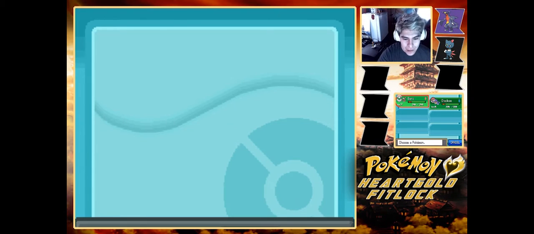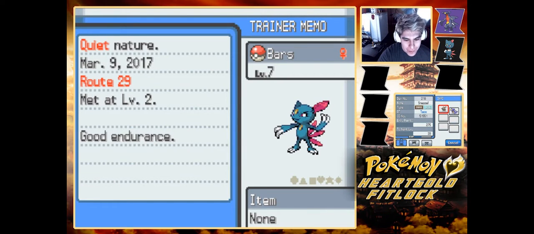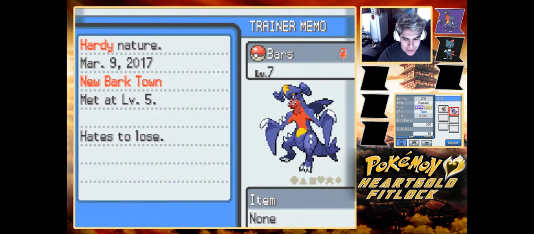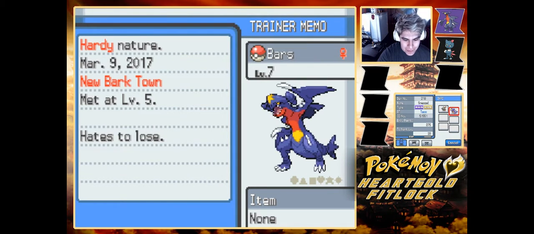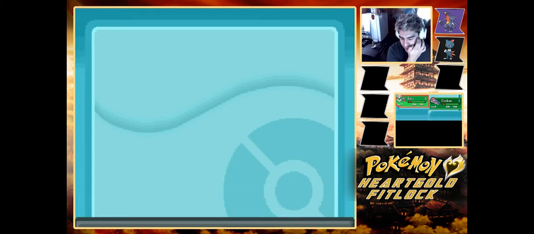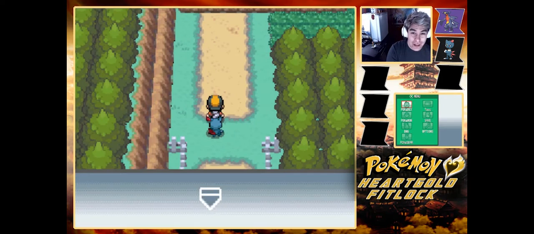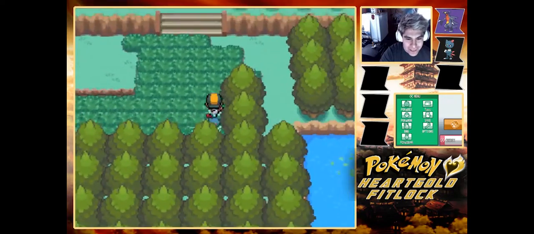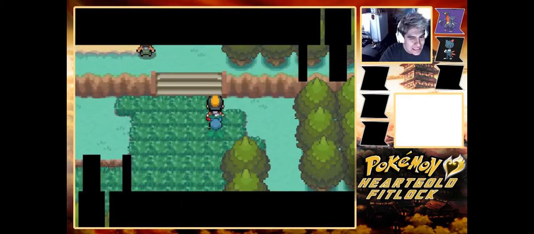Yeah, just so you guys know where I'm at. Bars is super easy to raise compared to Chico. Just because you look at that, and that's level 7 already. That's still level 8. But, like, there's a huge difference in XP. Yeah, I totally forgot about how much trouble this might cause. So, regardless, first encounter here is, please, not a Raikou.